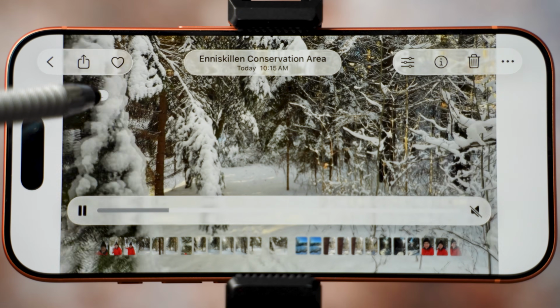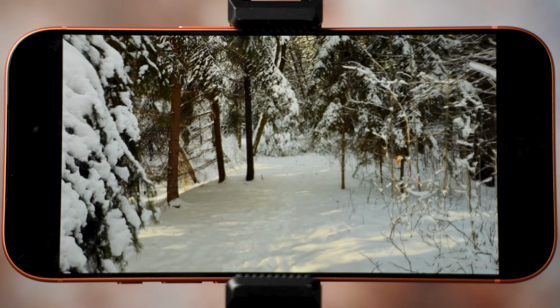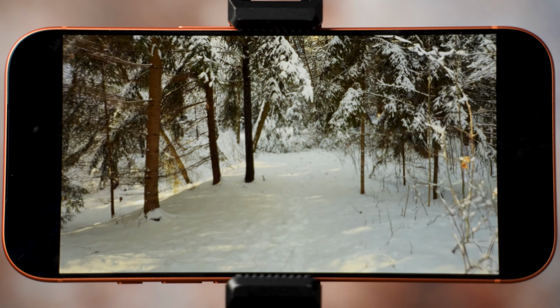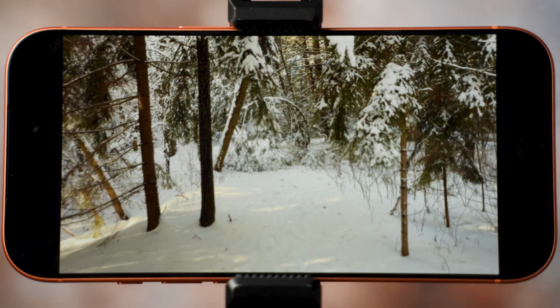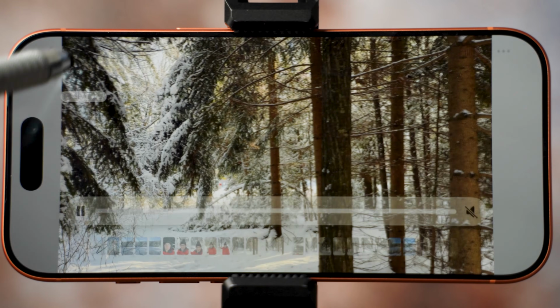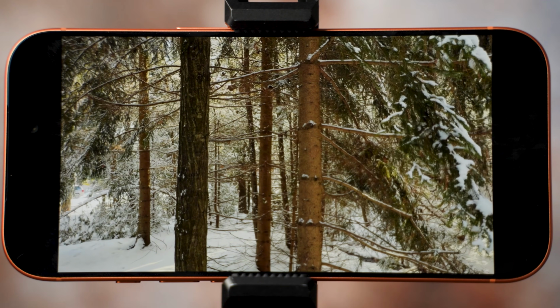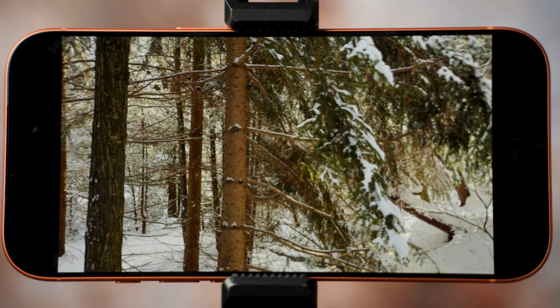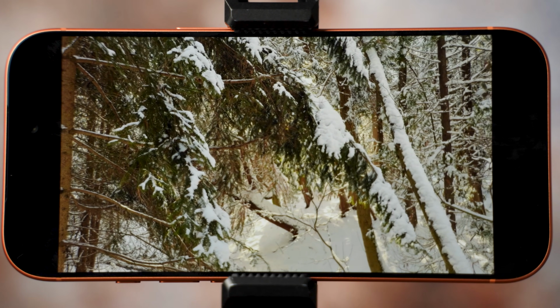What is it? Spatial mode on iPhone 17 Pro lets you capture immersive 3D photos and videos using multiple cameras to record depth information, creating a pop-out 3D effect viewable on the device and stunningly in the Apple Vision Pro headset, making memories feel more real by letting you revisit moments with a sense of presence and depth, enhancing details of subjects. I didn't write this. This is what Google gave me.